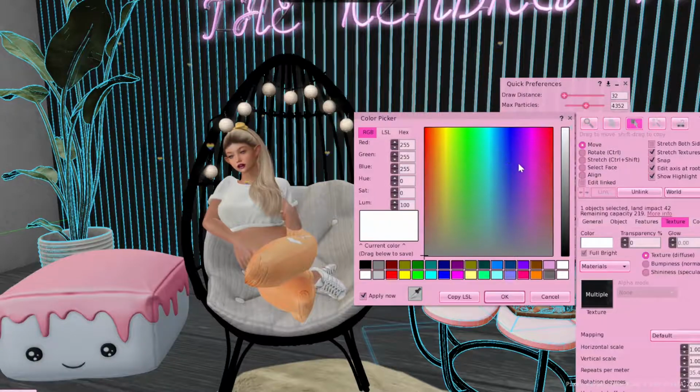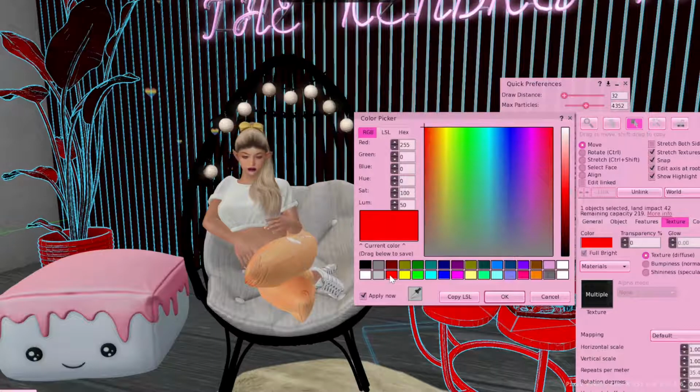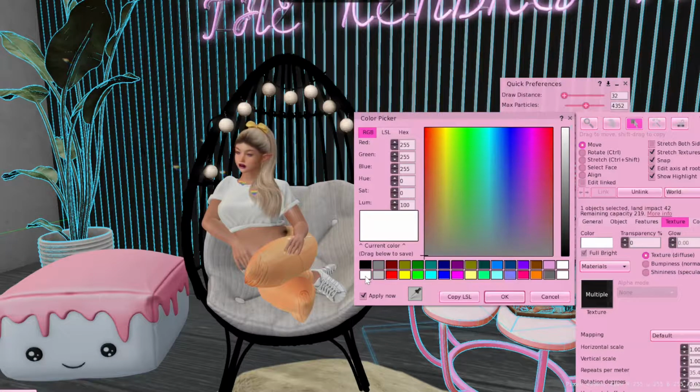And if you notice, that's specifically the color for white. But if I change it to red, then those numbers change. So every color has a specific RGB code, depending on what the item is.